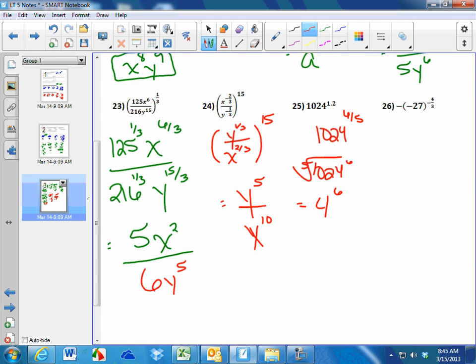So even a little dollar calculator from the dollar store could finish the problem for you if you know those. 4 times 4 times 4 times 4 times 4 times 4, which is, I think it's 4,096.